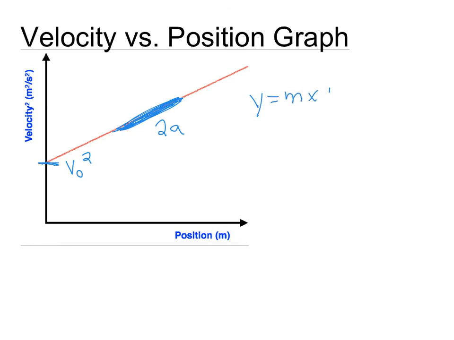So using y equals mx plus b for this graph, we get v squared is equal to 2a. And the horizontal axis is the position, but I'm going to call this delta x for our displacement. Sometimes the initial x is going to be 0, sometimes not, so it's worth it to call this delta x. And our y-intercept, like I said before, was v initial squared. And that's our third and final equation here.